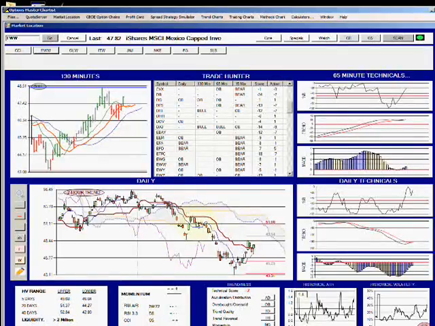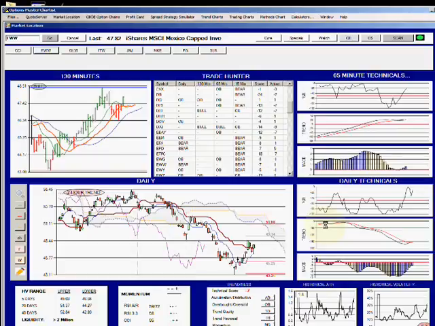If we look to the daily technical panels on the right, we can see that the trend is down, and the daily technical panels are set up so that the 0 line gives you a good quick indication of which side of the trade you want to be on in the longer term. For bearish trades, you want to be on the short side.